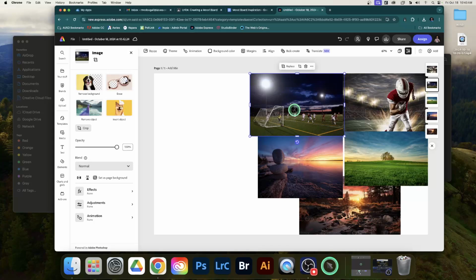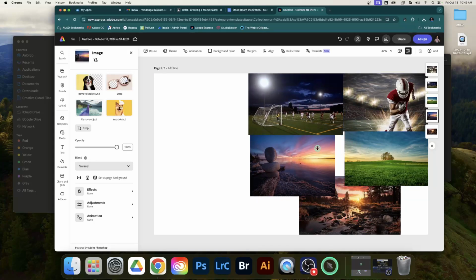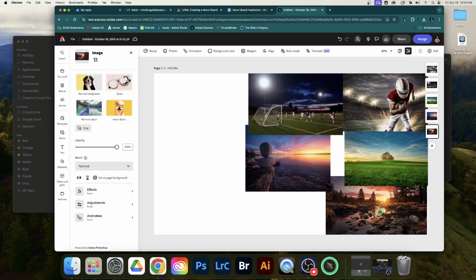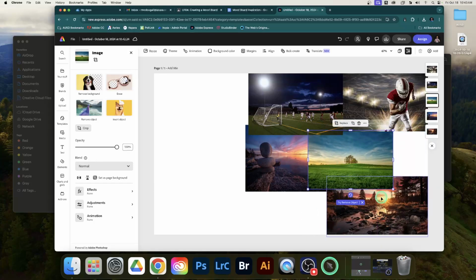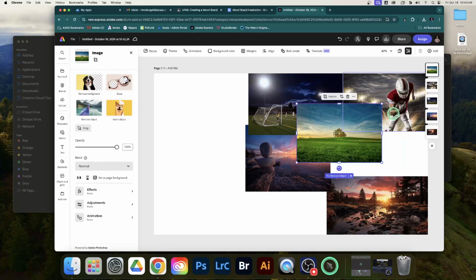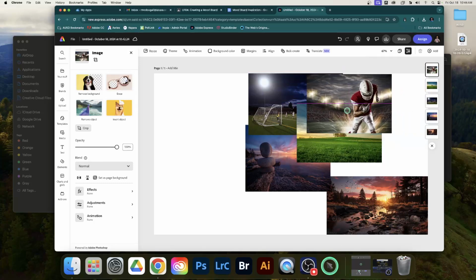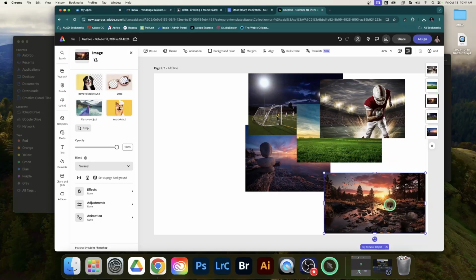And you can rearrange them however you want. Right now I'm just moving them around a little bit, giving myself some space. But in a second I'll give you time to move them around. And you see how they stacked on top of each other? See how this one's on top of this one? You can change that order as well over here on this side. So if I take this one and move it all the way to the top, now it's on the top, so now it's underneath this one. So this football one, if I want that one on top, I move it up. Now this is the very top photo. So you can rearrange the layers here to shift them around a little bit.